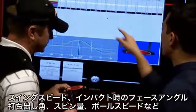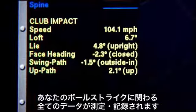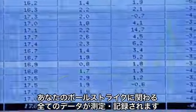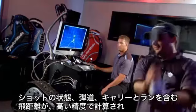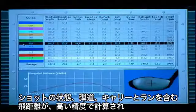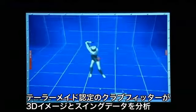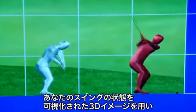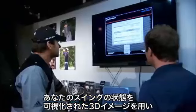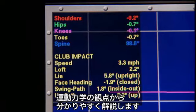Every piece of data relevant to the quality of your ball striking is measured and recorded. That includes your swing speed, your face angle at impact, launch angle, spin rate and ball speed. The shape, trajectory and distance of your shots, including the amount of carry and roll, will be calculated with remarkable accuracy. A certified TaylorMade club fitter uses your 3D image and swing data to give you a clear understanding of the dynamics of your motion, allowing you to fully visualize the cause and effect your swing has on ball flight.